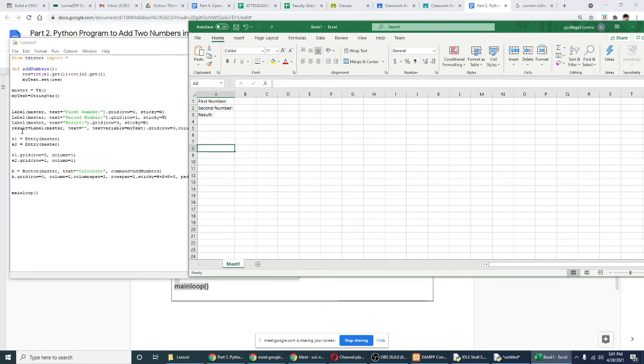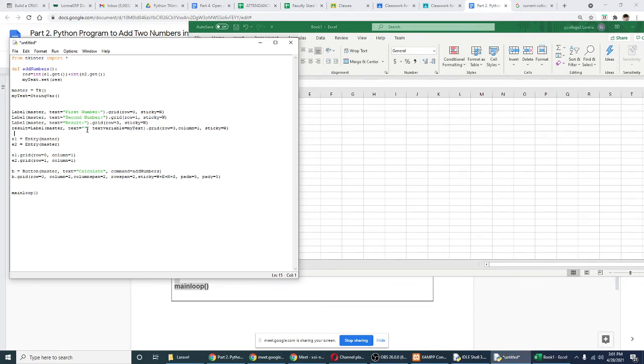Then here we have the result. By the way, this is only a label. And here we have the label, text empty. It will show the result. If you add two numbers, then it will display the sum of the two numbers.